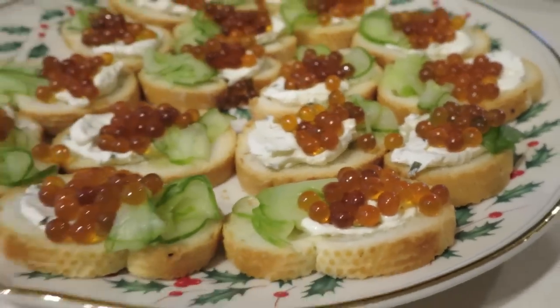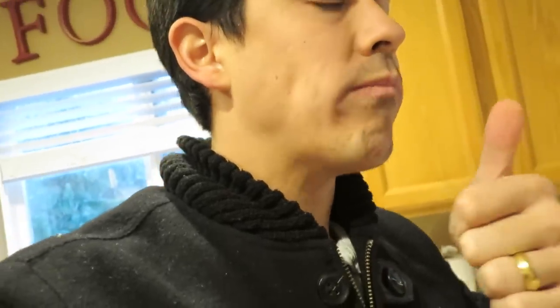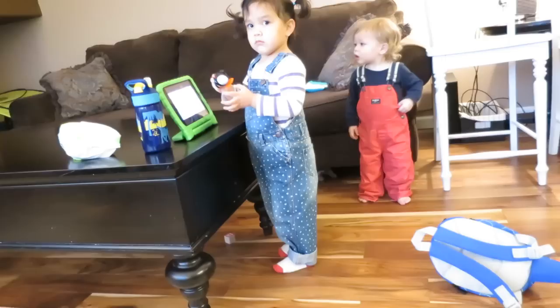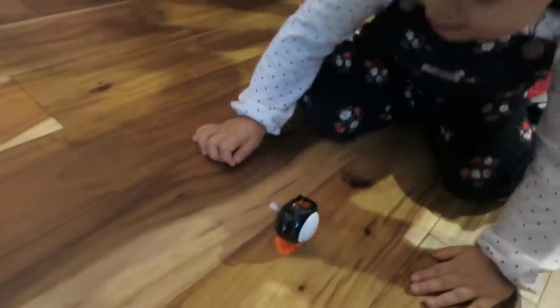Oh, it's so fancy. I don't know. Let me see how this tastes. My mom made these. Either line the brie and check on it or ask. Oh, yeah. Julian, I don't know if anyone likes. Second refrigerator. This is a toy they're fighting over, the headless penguin.